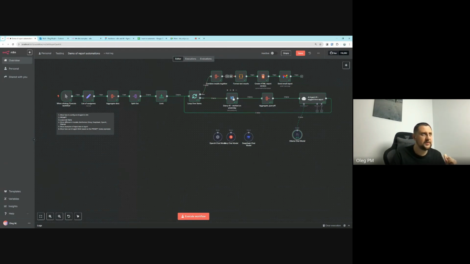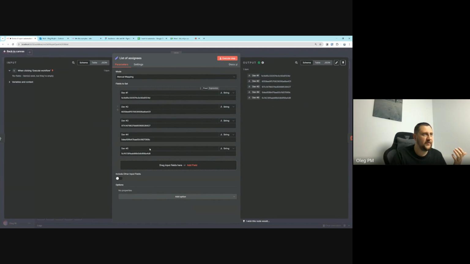I will also use this example to show you different types of nodes or features of N8N. For example, you have a UI to enter the fields you need. In this case, it's some dev names and their IDs.